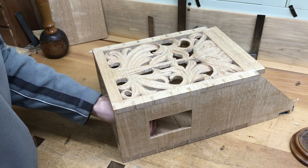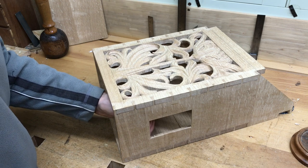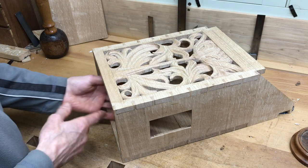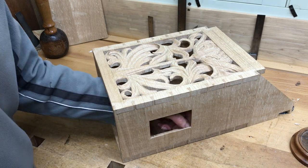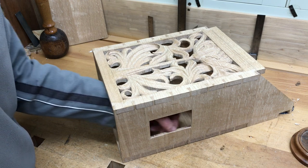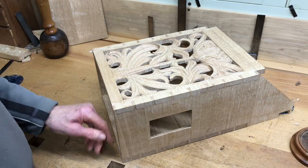I usually putty these things in, but the putty gets rock hard when it dries. You can heat it up a little bit to soften it to get it out, but it's not going to be easy inside that box to clean out. Plaster's another option which I use, but I'll probably just make some wooden beading and hold it in with that, which will make things a little bit easier.